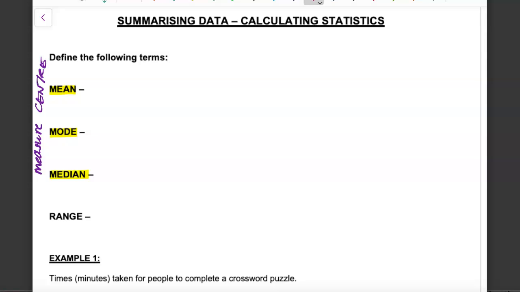The mean is a common one that we use. It's also known as the average. And to calculate the mean or the average, we sum up all of our scores or data points, find the total, and divide that by the number of scores involved. We hope that this score gives us approximately where the centre of our data is using the values.